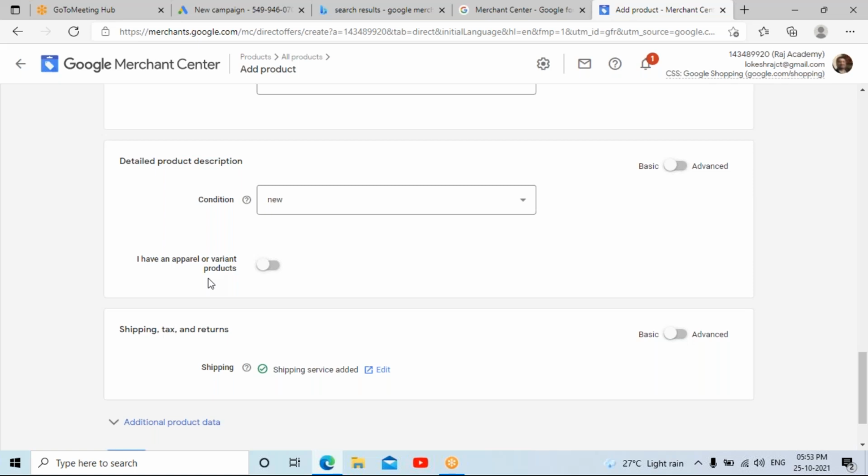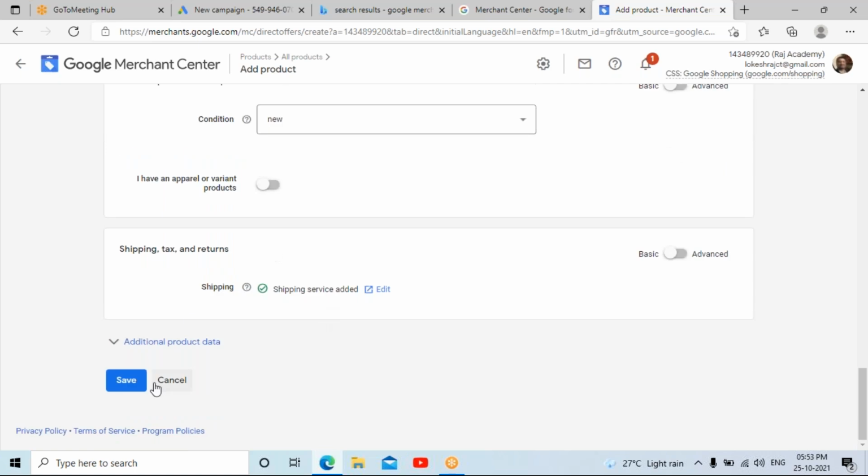Okay. So finally, you are supposed to give the shipping details, and if everything is fine, you can save this. Once you save with all those details, it is going to get listed in the Google Merchant Center. So it will always be available. Whenever you want to link with the Merchant Center, you can take a separate link.